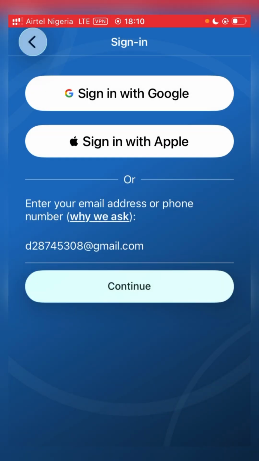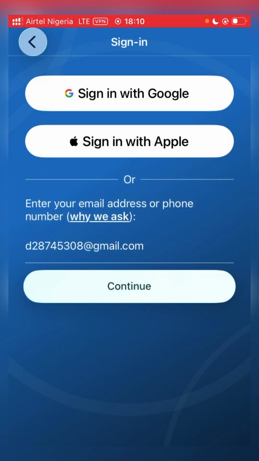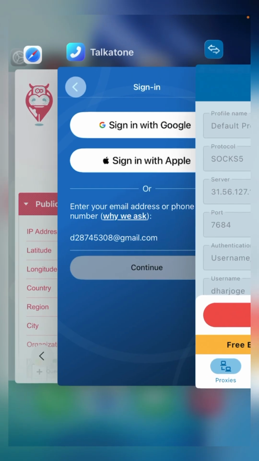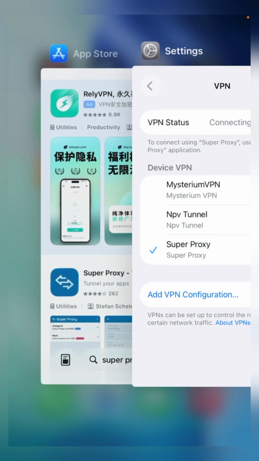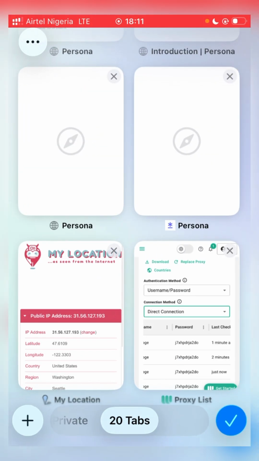Oh, so I get the VPN was detected. Block your network. It happens when you connect via VPN. So the IP is detected. So truly, yes, you can get free IPs here, but it will likely be unable to create a Talkatone account for you.